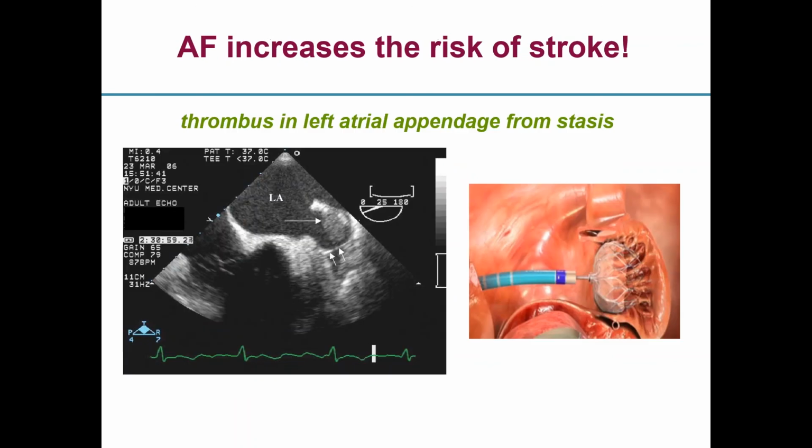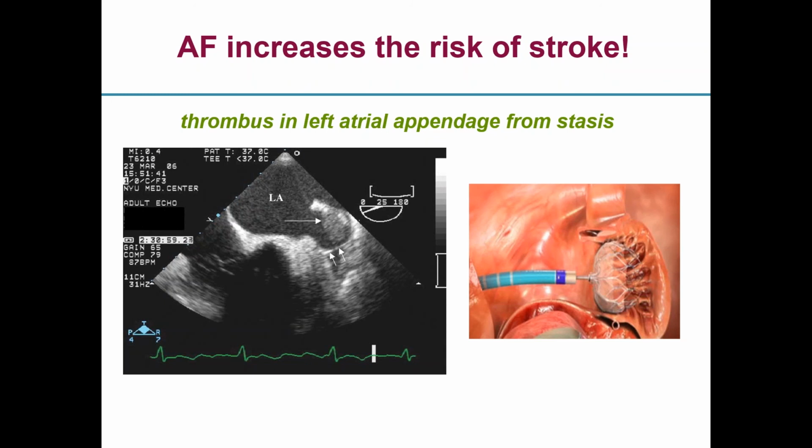Okay, so as I think everybody knows, one of the real concerns with atrial fibrillation is the risk of stroke, and the risk of stroke occurs essentially because of stasis of blood within the atria, and particularly the left atrial appendage, because the atrium effectively isn't contracting. So the chaotic fibrillation of the atrium means that it's not contracting, and then stasis causes blood clot to form.